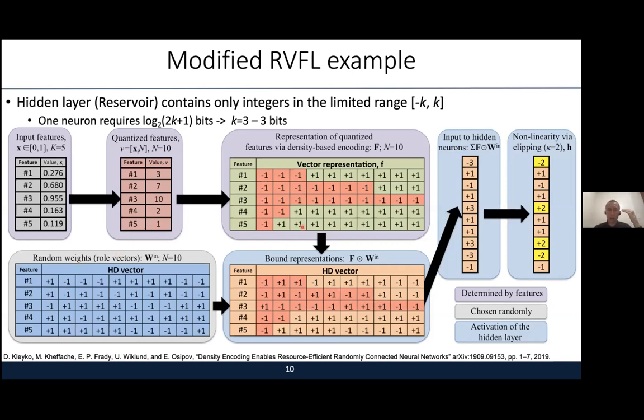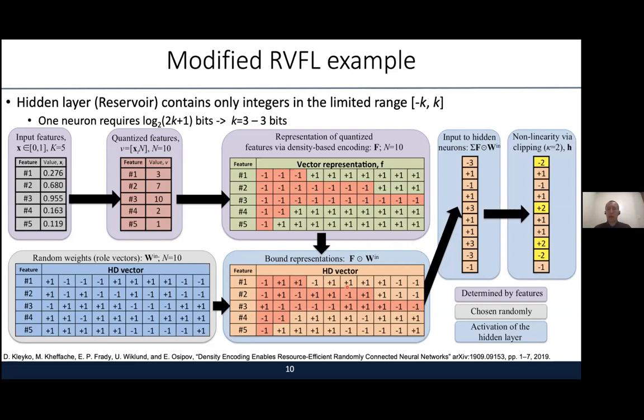And once we have both the role HD vectors and the activations of the features in terms of thermometer code, we can do the binding operation. The result of the binding operation is represented here. As we can see, in the case of bipolar vectors, the binding is simply a Hadamard product. So in order to do the binding, we simply need to invert the sign of the first several components in the corresponding HD vector. Like in the case of the first feature, since the quantized value of that feature was 3, we have to invert the first 3 signs of the HD vector, and the rest stays the same.